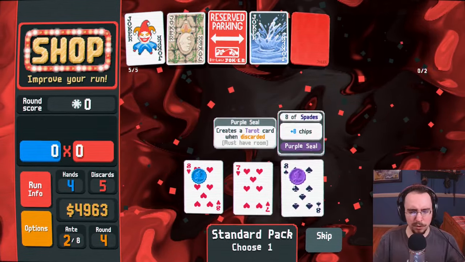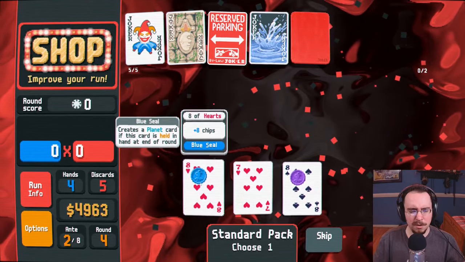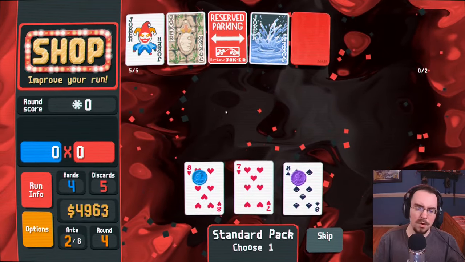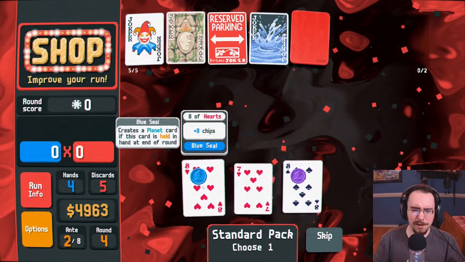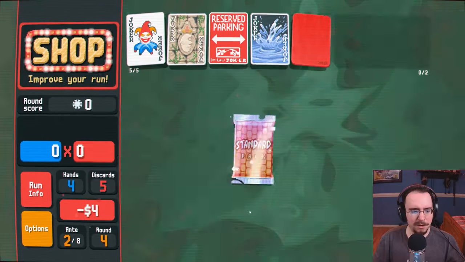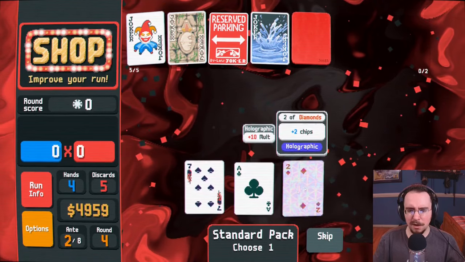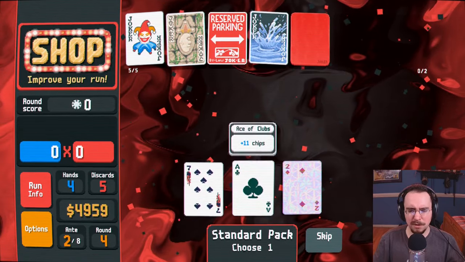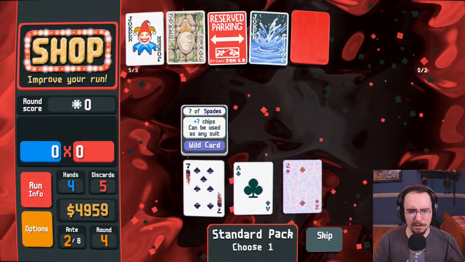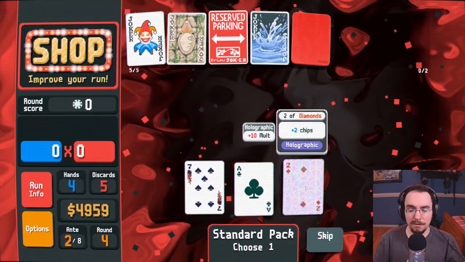Okie dokie, what do we want? Blue seal, purple seal. Creates a tarot card when discarded. Creates a planet card if this is held in hand at the end of each round. Both are good. I like the planets more. That one's good, very solid. Let's see. Holographic. Cool. Ace of clubs. It's not really that great. Wild card or holographic. As any suit. Ooh, very nice.